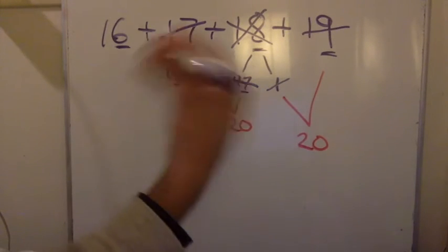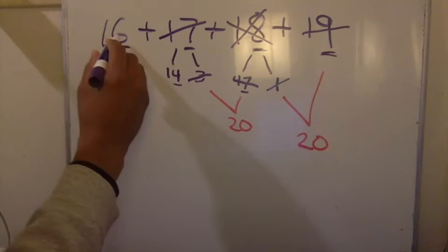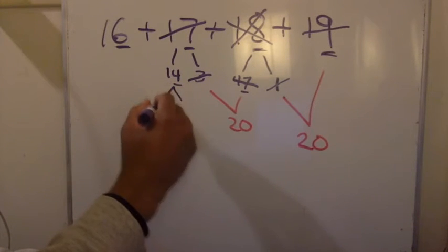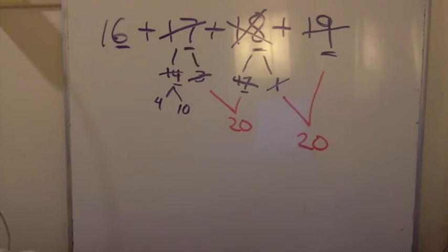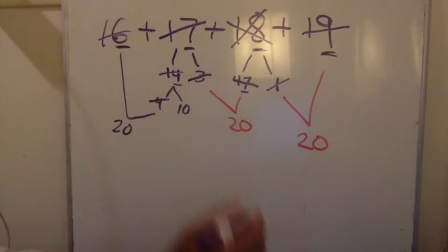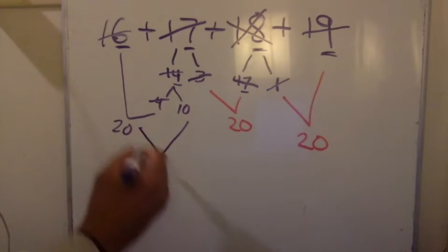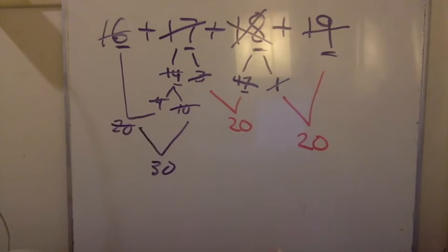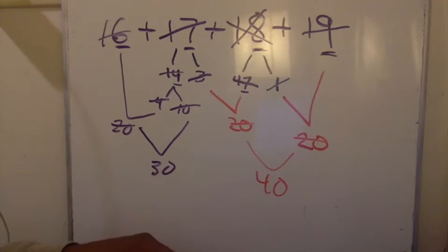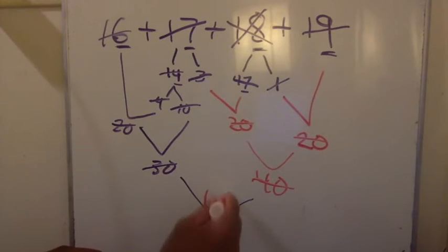Can I make another next 10? I have a 4 and a 6 — I need just 4 more to add to 16 to get to the next 10. So I take out a 4 and I'm left with a 10. Now what I have is 16 and 4, which is 20. So now I have 20 plus 10 plus 20 plus 20. 20 plus 10 is 30 — cross those out. 20 plus 20 equals 40. I'm only left with 30 and 40. I add those together and that's 70. That is my final complete answer.